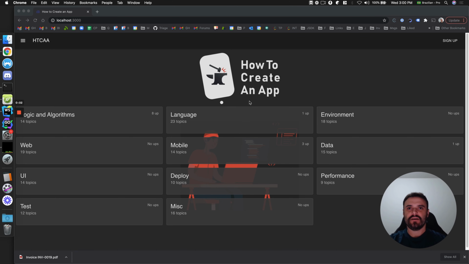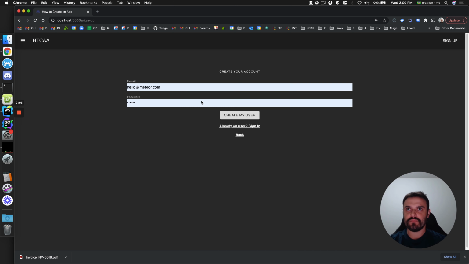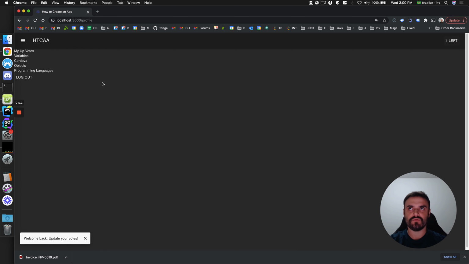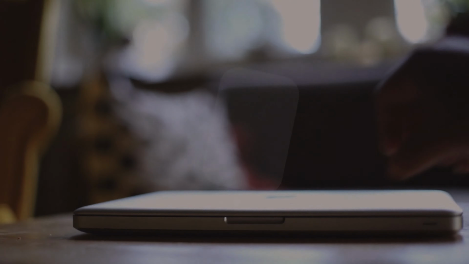Hello, in the last video we started to create this sign-in page, not sign-in page, sorry, the authenticated page, right? It was like one vote left and I have this upvote here, like Cordova. And now we are going to finish this page, adding a way to undo this voting and also to look a little bit better. So let's do it.